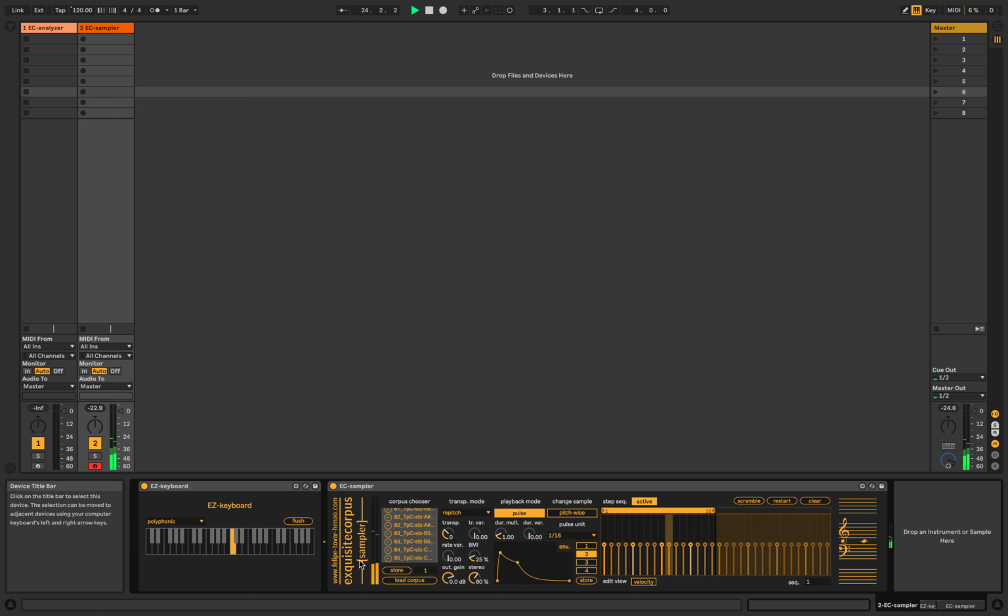And as you can hear, what the device is doing is randomly choosing samples from within our corpus, and they're being individually transposed to get the different pitches that we are specifying. So at a surface level, that's what this device is about. It gives us the ability to easily control and specify the absolute pitch content across a selection of multiple samples.